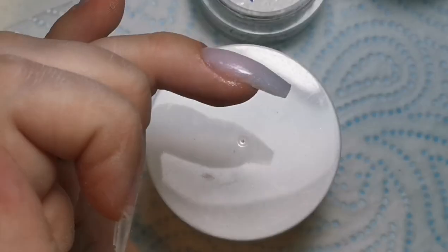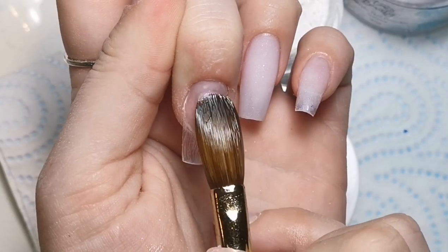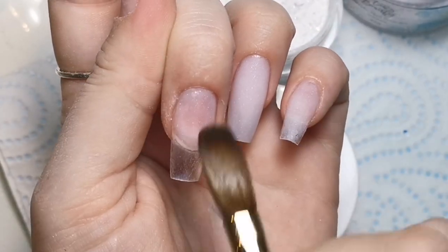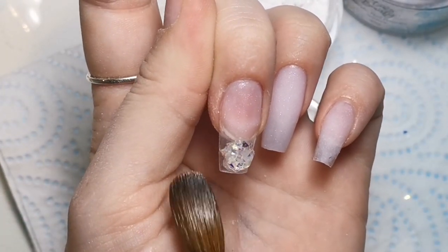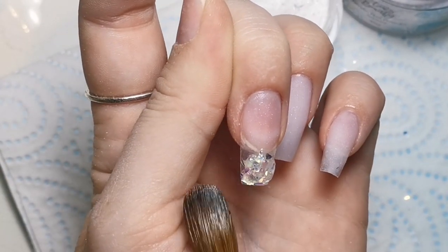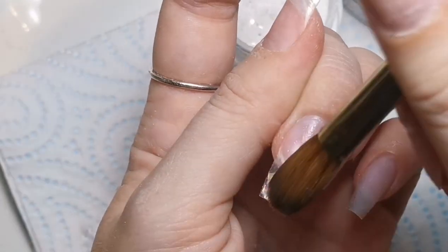But yeah, so I think this ring finger, my pinky and my thumb are just going to be full nails of this core powder. And then the middle finger that I'm doing now and the index finger are going to be a full nail of the premix glitter, which is called Perfection, which is what I got in my most recent delivery from Tears. It is absolutely beautiful. I got three of them and it was really difficult to pick which one to use, but I'm quite glad I went with this one because it goes really well with the finished design.